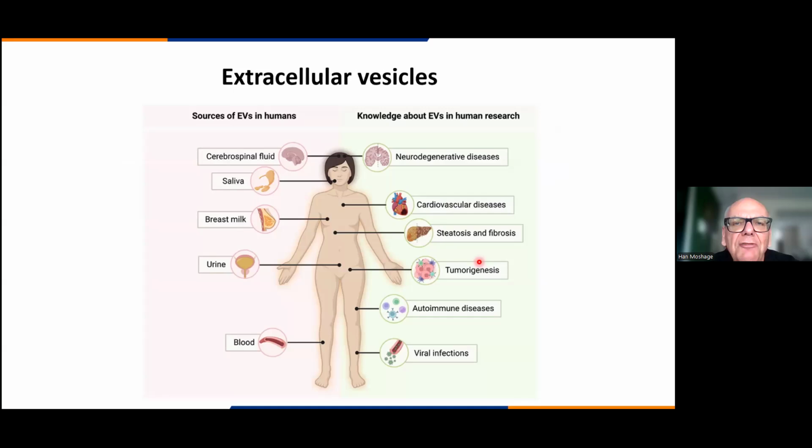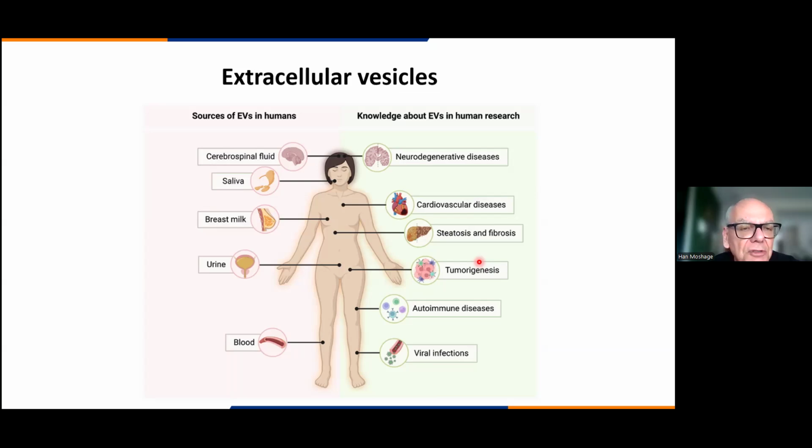More generally, extracellular vesicles are not only limited to the liver. They are produced by all cell types and therefore by all organs, and they can be found in all fluids of humans. So they can travel short distances between cell types in one organ, but they can also be released in the blood. So they can be used as biomarkers. So in the next lecture, or one of the next lectures, Dr. Camila Trios will talk about the use of extracellular vesicles in blood as novel biomarkers.